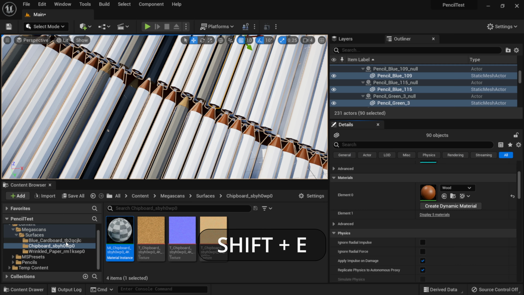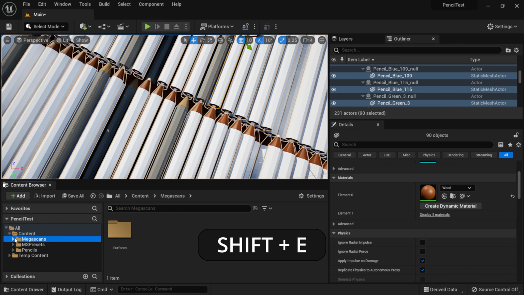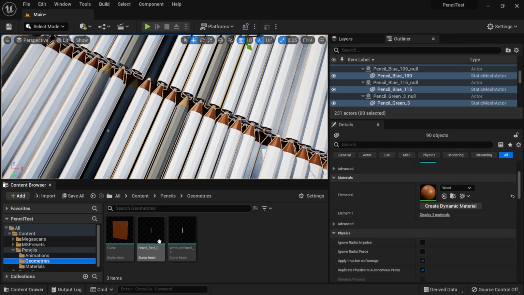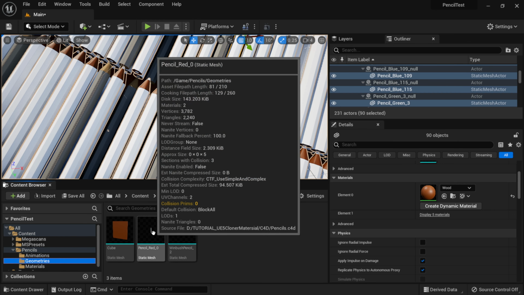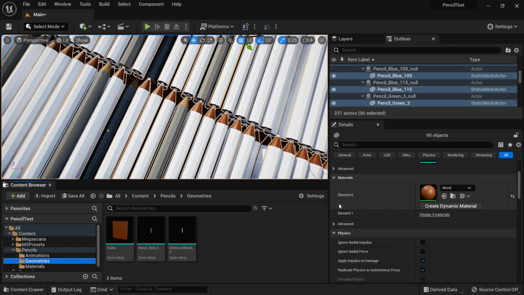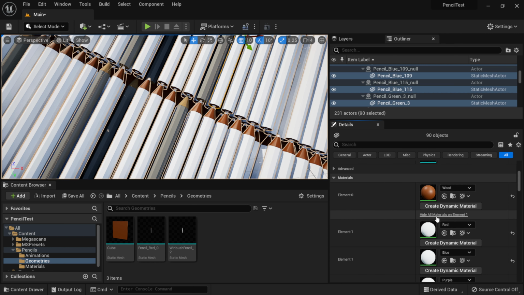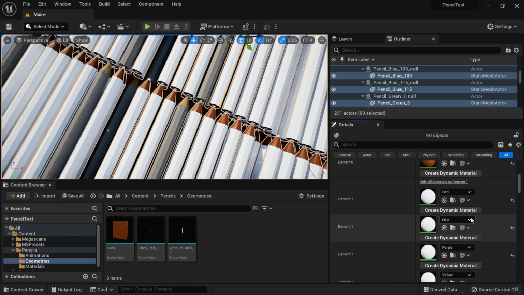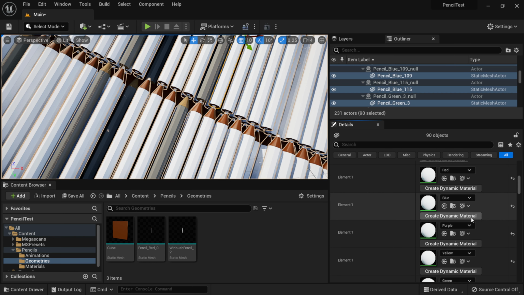And if I go back down here into my content browser, just so you guys can see again, the geometry, it's all going to be coming from this geometry right here. Now, the cool thing about this is if I come over here to my details panel and where it says element 1, if I select this where it displays 5 different elements, you can see that it brought each material instance over from Cinema 4D into Unreal Engine. So it's going to be as easy as just selecting it inside my content browser and dragging it over here to wherever I wanted to change the color.